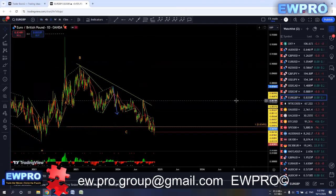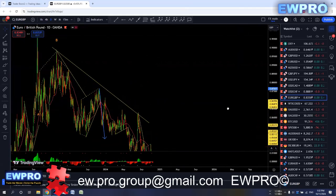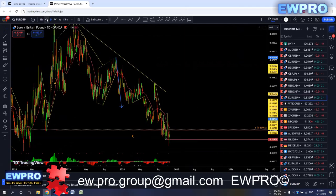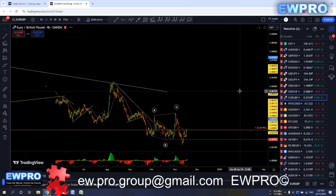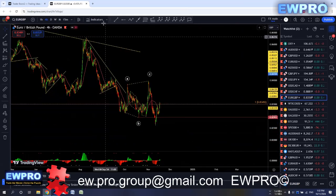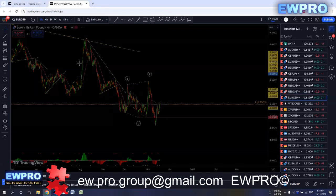EG, we're right at the low of the market. This did give us a buy setup on the lower time frames during the week. We're looking for that C, larger C down like this A, B, C in here. It went and broke the low, which is good. We were looking at this flat here and come down, broke the low. On the lower time frames, I mean, you've pretty much missed the trade.